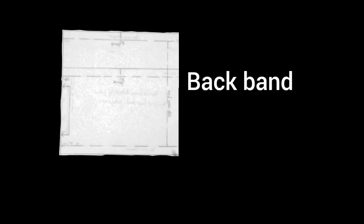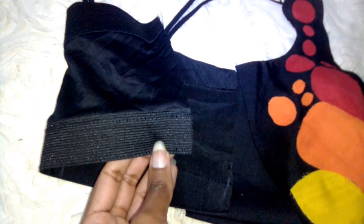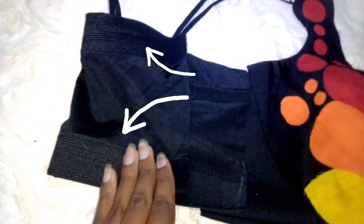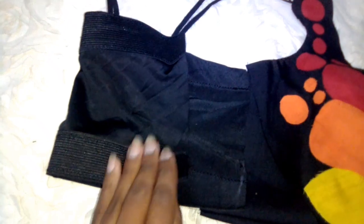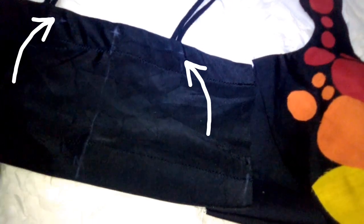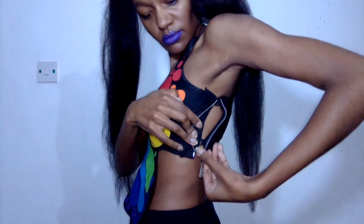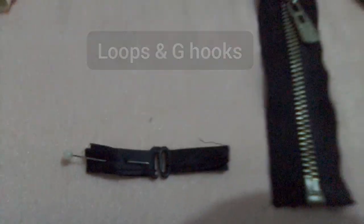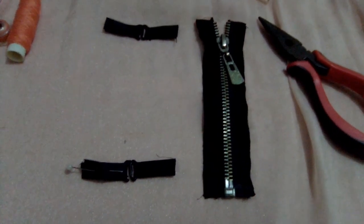Let's prepare the back band. It will be cut on fold and out of stretchy fabric. I sewed on some 1.5 inch wide elastic using a zigzag stitch to the bottom and to the top to ensure stability. I also inserted some elastic straps, that way I have a clean finish. I will be getting in and out of the top using a zipper, so I prepared loops and G-hooks so that I'm able to secure the zipper easily.